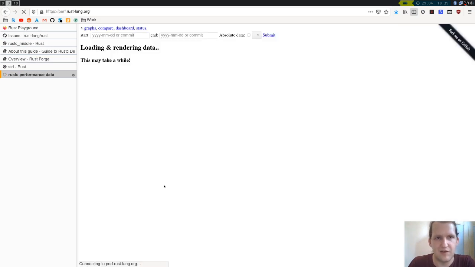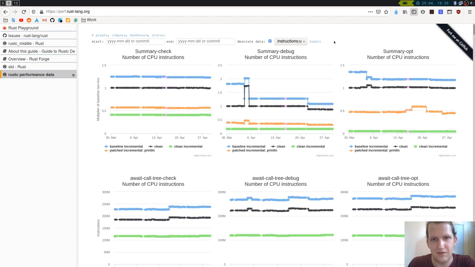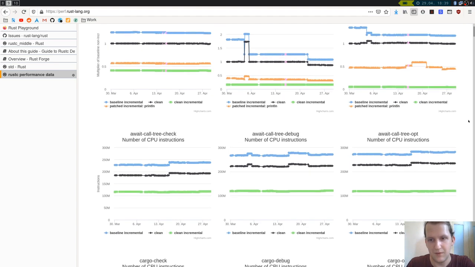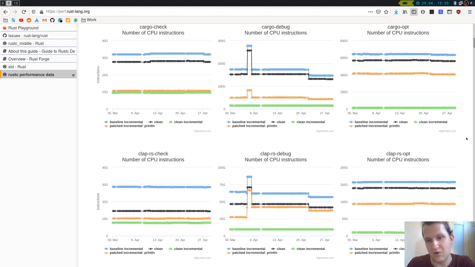Maybe I show that right now. So on perf.rustlang.org we actually track the compiler performance, and you can see all kinds of benchmarks we have here, and how long they take to compile, or rather how many instructions the compiler needs to compile them, which is just a more stable metric, but it's basically strongly related to the time the compiler needs to compile them. So yeah, you can see a couple of spikes when we regress something and then fix it again. And generally these tend to go down, maybe not always, but mostly.